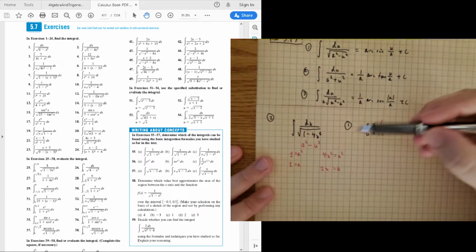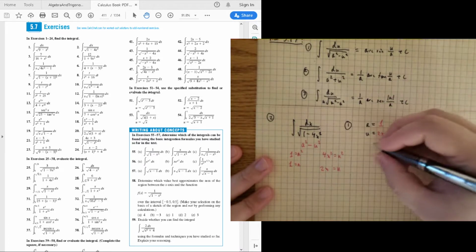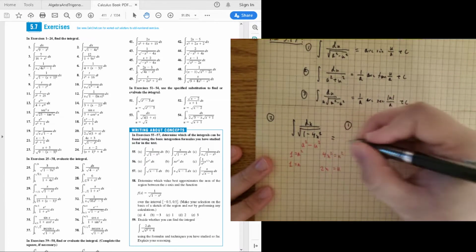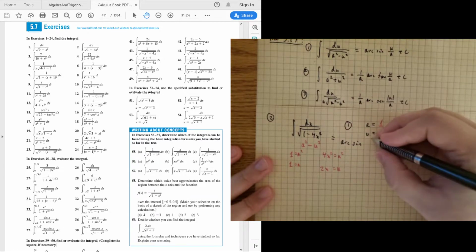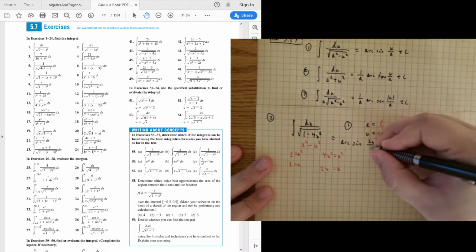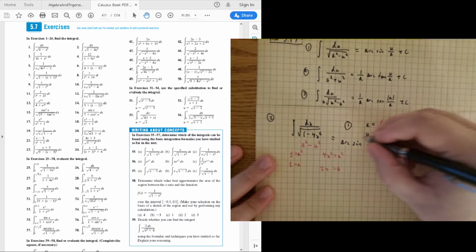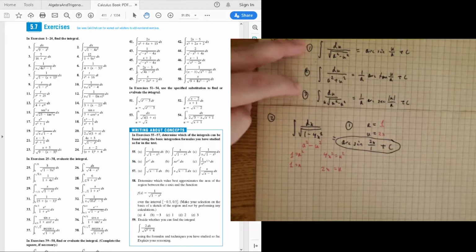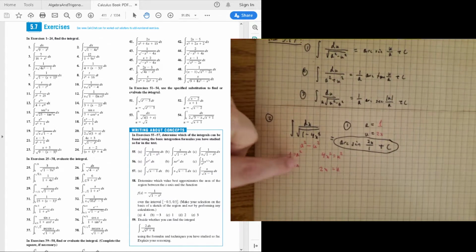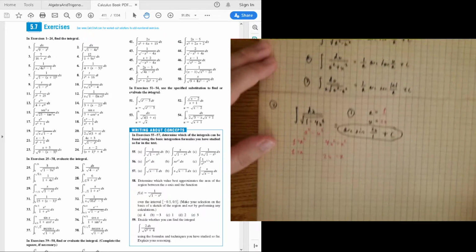So now I can use my first rule with a is 1 and u is 2x, and I can plug in. So we assume this integral is going to be equal to the arc sine of 2x over 1 plus c. There it is. So it's a basic situation of, do you understand how these three interact? Can you figure out the pieces that go into them? And then it's a plug and chug integration, which is nice.